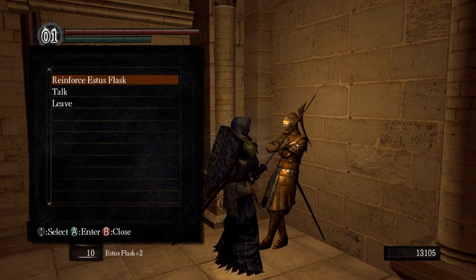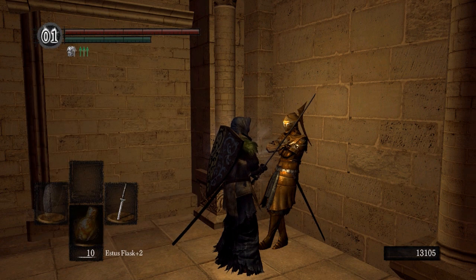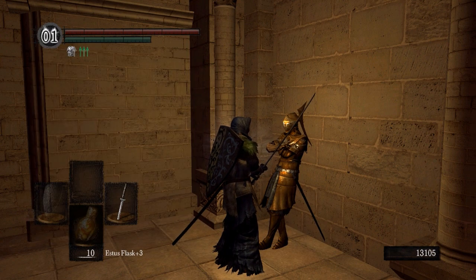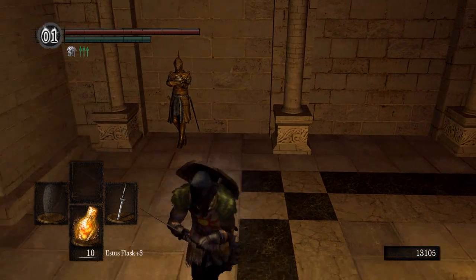Since this is the firekeeper, I can actually reinforce my Estus Flask here. So if you have not done so, go ahead and reinforce your Estus Flask at this lady here. And now I've got Estus Flask +3, which is good.